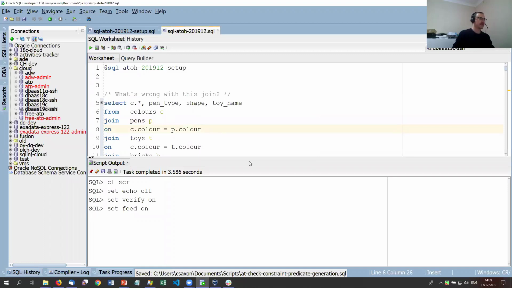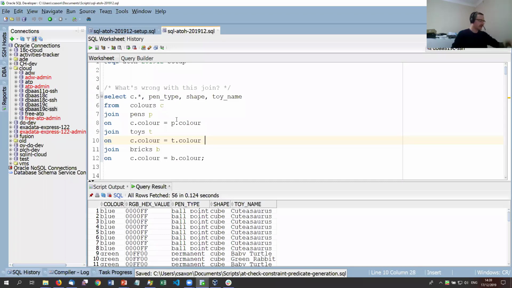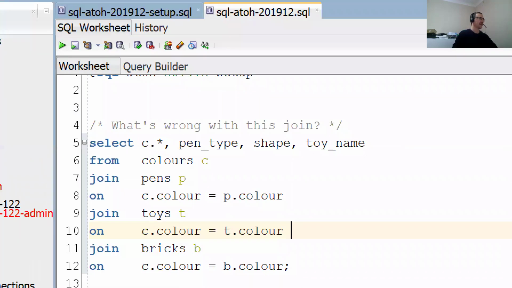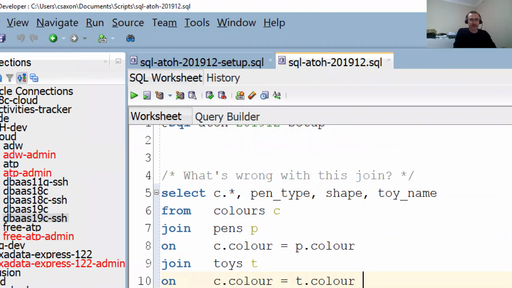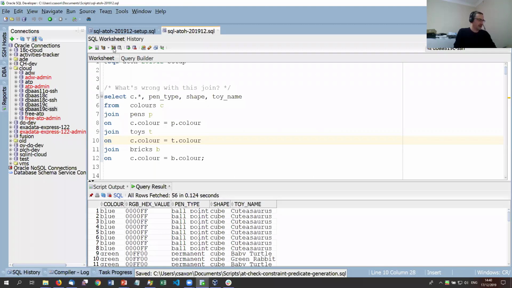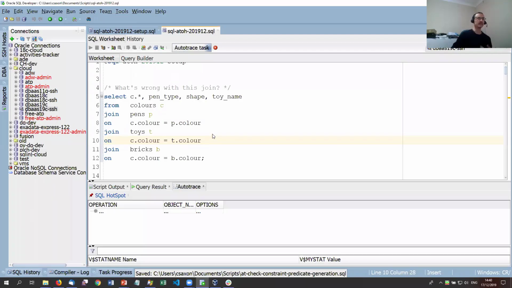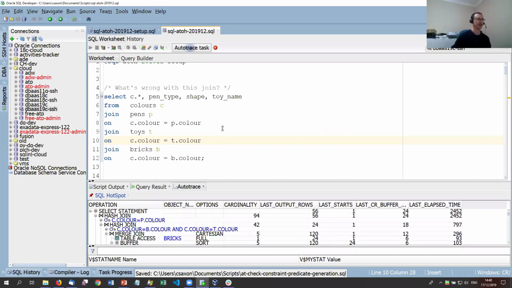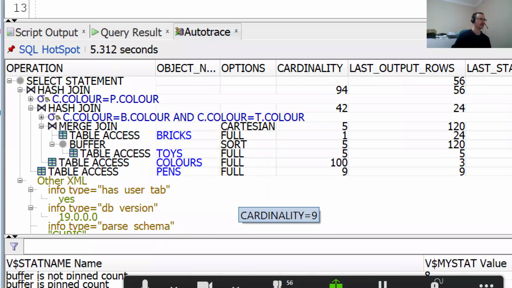All right, so I have a 4-table join here. Someone was asking earlier about getting the plans in SQL Developer. Up on the top here, there's a thing called Auto Trace, which by default is the F6 button. When we run that, I'll show you what happens. I'll hit that little button up there, Auto Trace, zoom in a little bit so you can see. That's what you want to hit, or hit F6. It will get the execution plan for your query, and we've got a plan that looks a little bit like this. Let's zoom in on this a little bit, so hopefully you can all see what's going on.